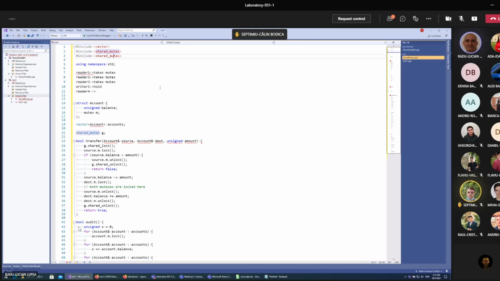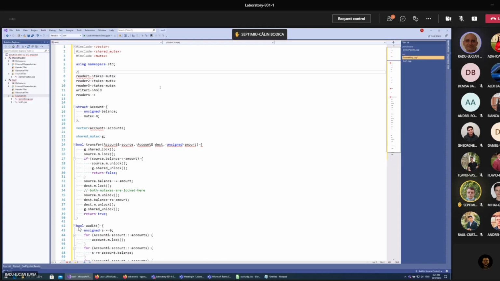And let's say mutex as well. And here was a comment that I was making with your colleagues. And it's not shared log, it's something else. Log shared. That's a bit better.